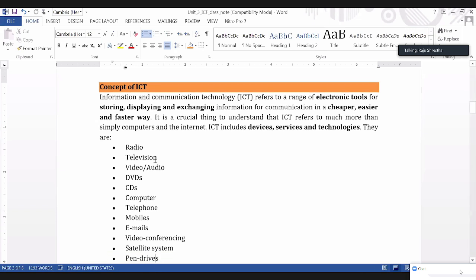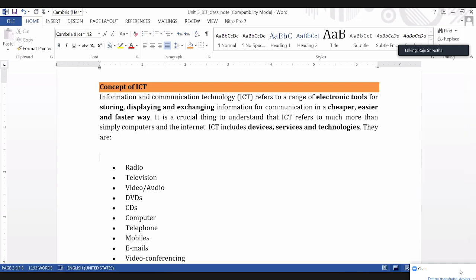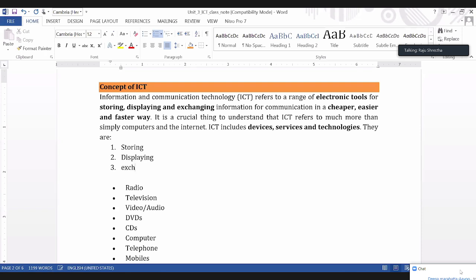Information and communication technology refers to a range of electronic tools for storing, displaying, and exchanging information for communication in a cheaper, easier, and faster way. What words am I highlighting? One word is storing, we use for storing. Then displaying, and exchanging.